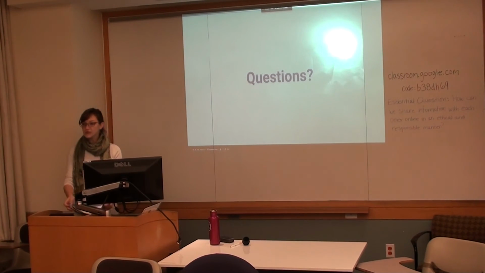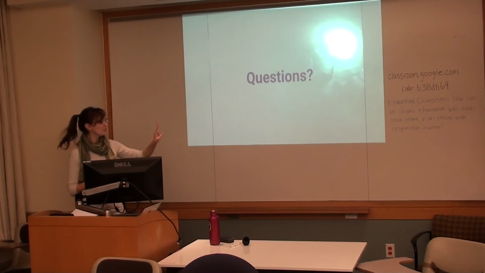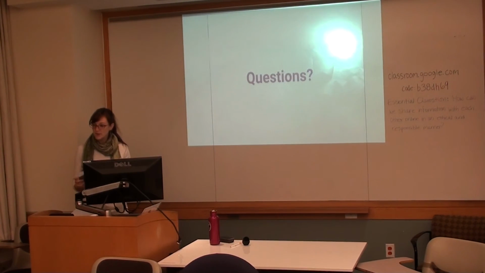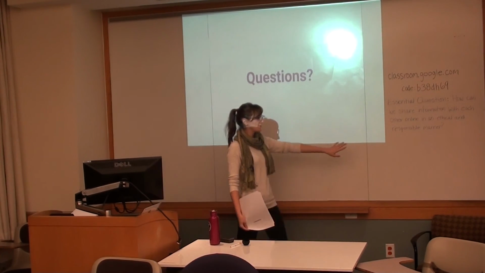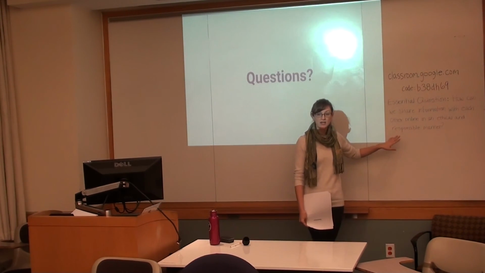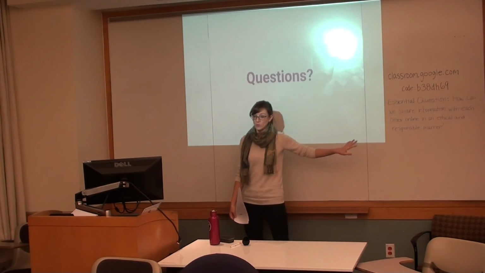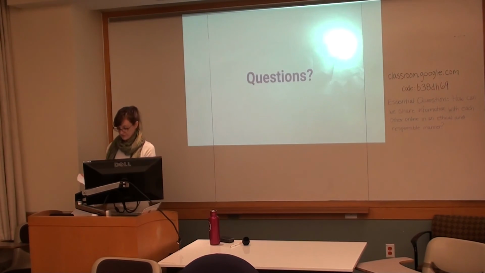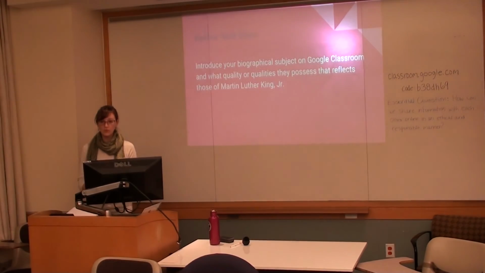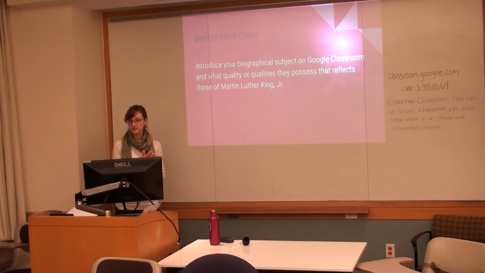I know this was just a brief insight into what it means to behave ethically and responsibly, but hopefully some of our discussion and review of the acceptable use policy relates back to what's important and why in what you're posting online. So, one more thing that I want to make sure you understand before class, another way that you're using Google Classroom, is there's a post where you introduce the subject. Right after this, you're going to be choosing your book. You introduce your subject on Google Classroom and write what quality or qualities they possess that reflect MLK.